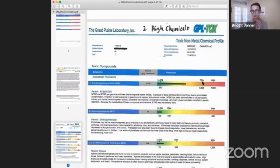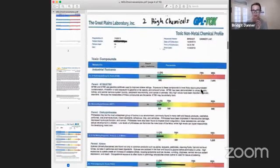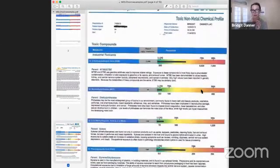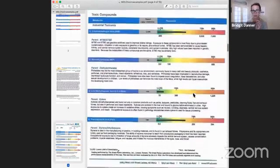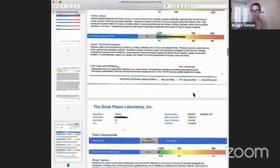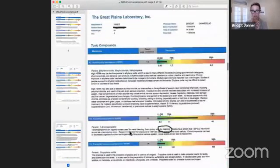Usually if it's in the 75th percentile, we start paying more attention to it. So we're all going to be positive in some chemicals. It's just how it is. And then some people are high in a bunch of them, some are not. So for her, I think this one was high.